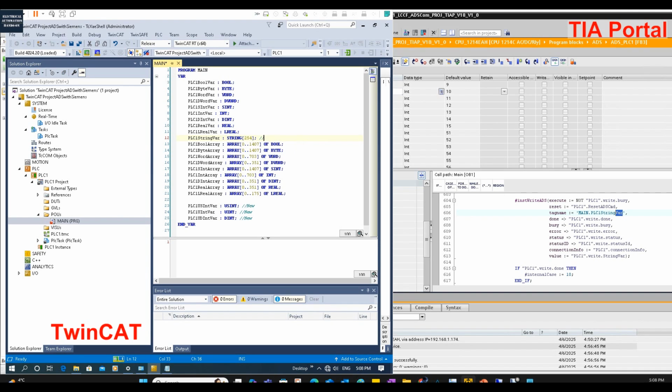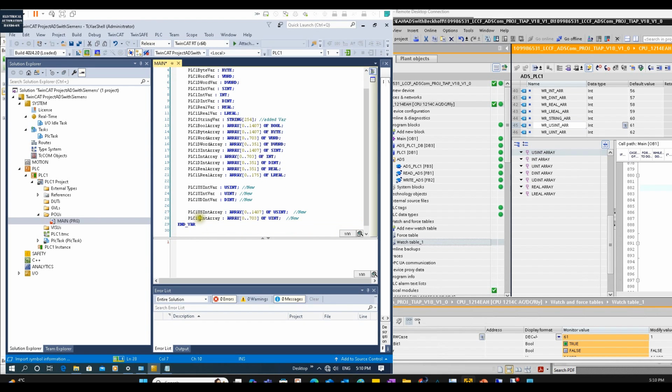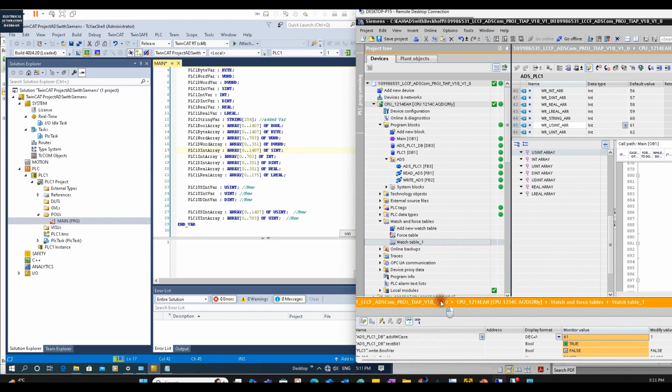So I will add this var. Let's write the comments: added var. Okay, so we fixed this, and we also added three variables here. Not only this, it's actually missing two arrays. One is the unsigned integer array. This is new, this is also new. It's also missing UInt here. Please add these arrays here. So these are the newly added ones. Now let's keep monitoring this again.